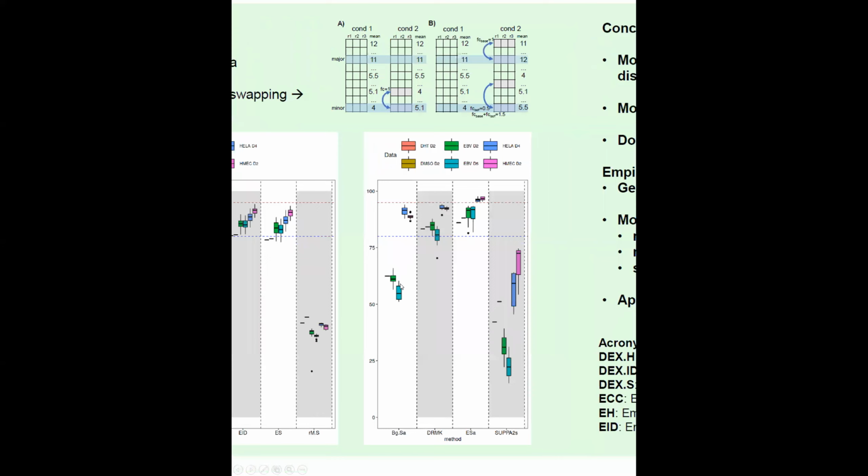In the second figure, we see the performance of the transcript-centric methods on the same data. And here we also see that we have some varying differences, and the overall takeaway point here is that EmpiReS performs best, or at least is most robust in respect to the different datasets.